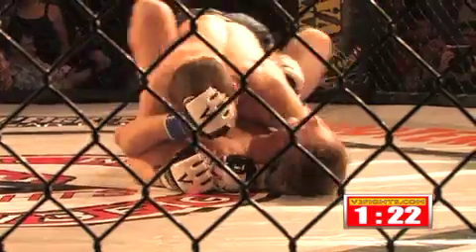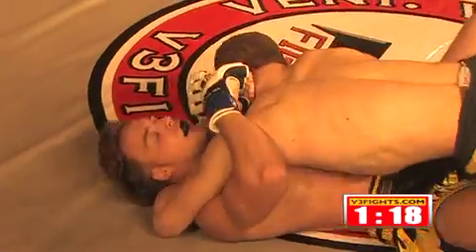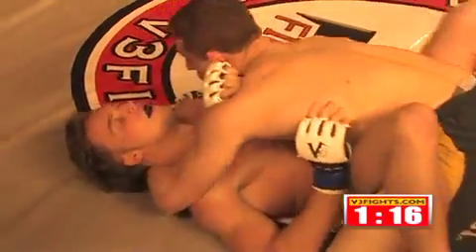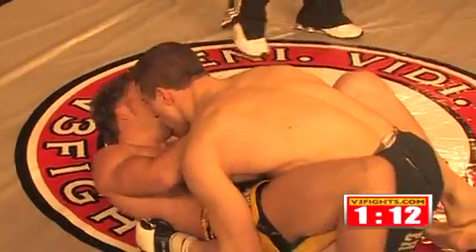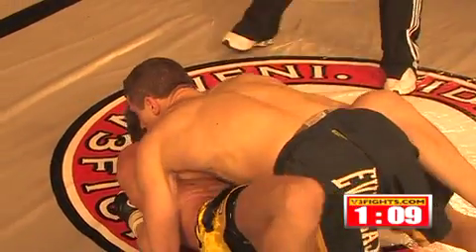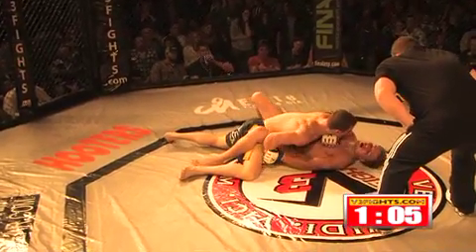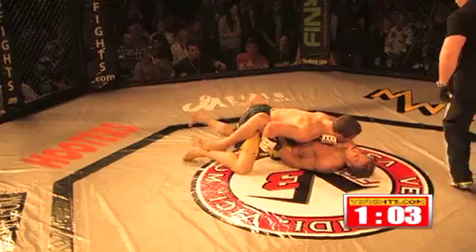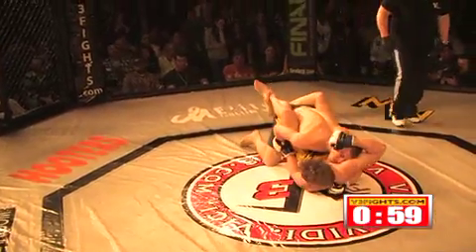Both fighters came out of the gates full bore, so they look a little tired right now. Fighter posturing, trying to look for position. We're going for ground and pound right now. This is where Brent Ruffman's jiu-jitsu comes into play — really good jiu-jitsu camp. He's pretty comfortable on his back right now. Fantastic school. Tyler Baltz looks very tired and can't seem to get past his guard.